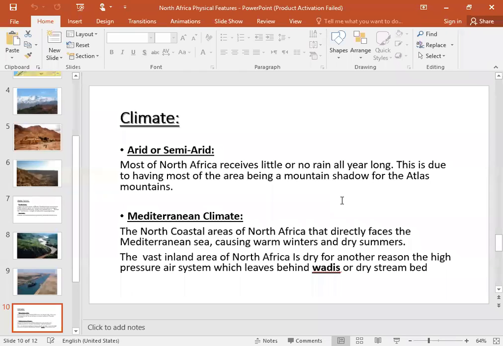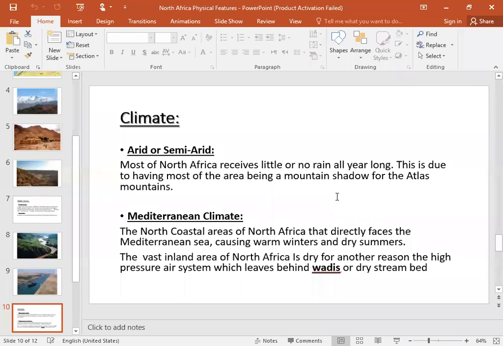We have one reason why North Africa is dry. So we have one reason, which is the rain shadow effect. What's meant by the rain shadow effect? The rain shadow effect is when moist air flows south and rises up the Atlas Mountains, cooling the air and releasing rain. By the time this air passes over the mountains, it is dry. High pressure air systems fall over areas to the south, sending hot, dry air north, which does not rain in the desert. Southern winds soon follow these winds, dry the land, and leave behind wadis or dry stream beds.